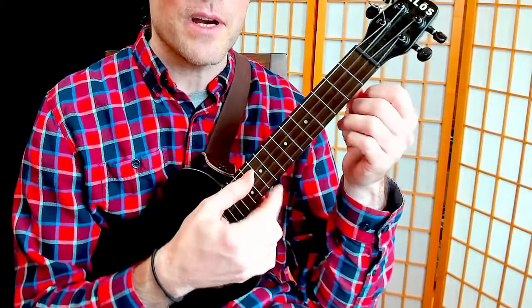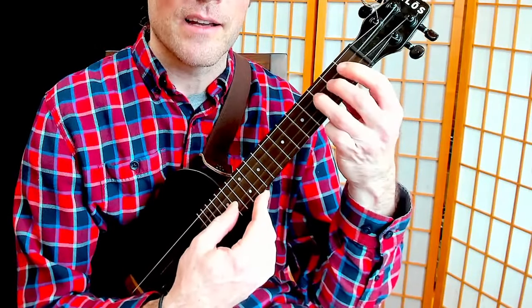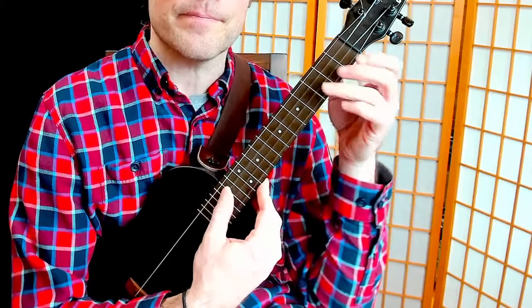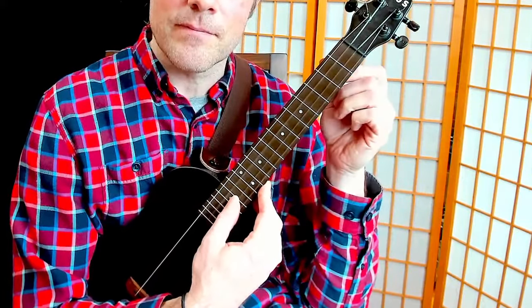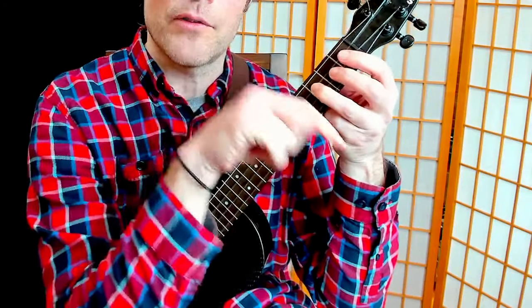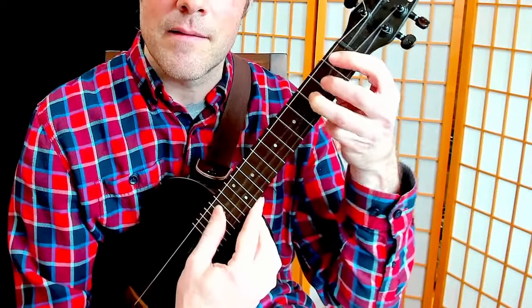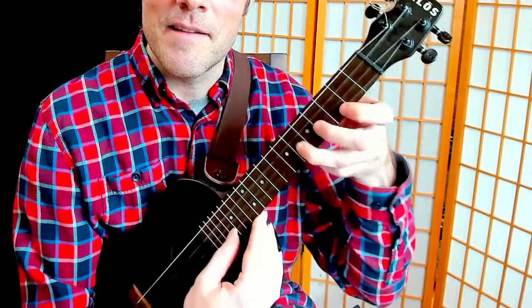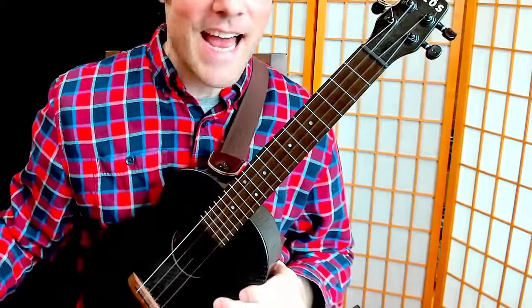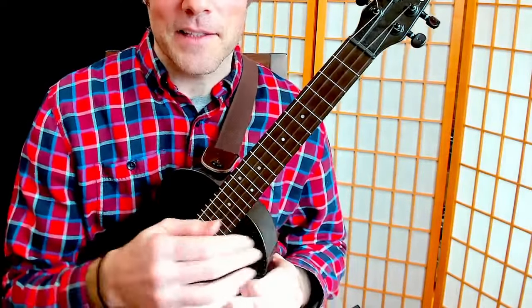Two more notes. Play the open C string. Then the third fret of that third string. That's your E flat. And then open. All right. And if you bend that note a little bit, just pull the string down. All right, that is the entire riff, okay? One more time, and then we're gonna take a look at the diagram.